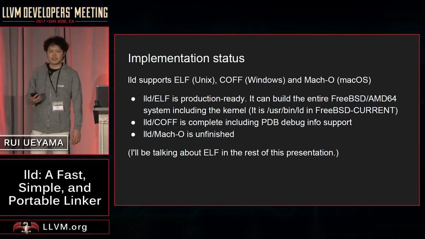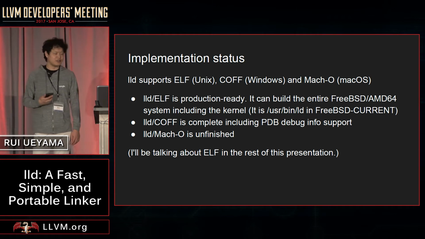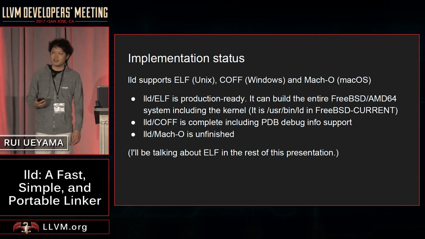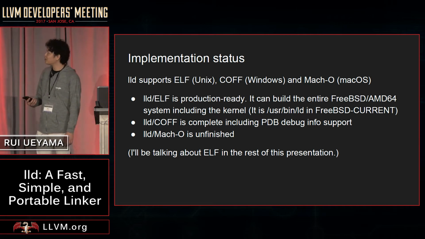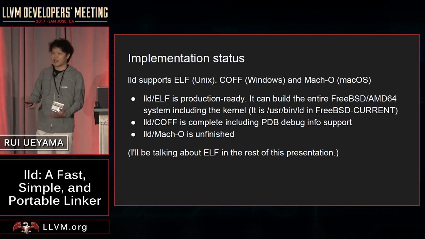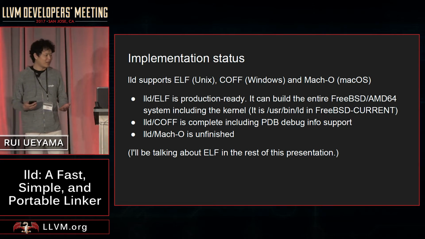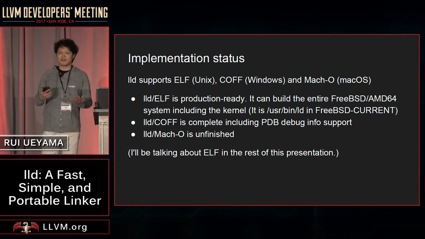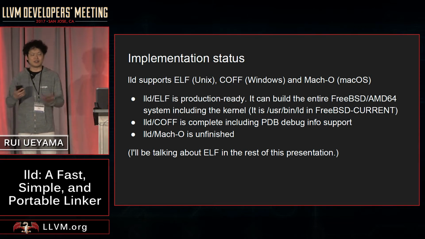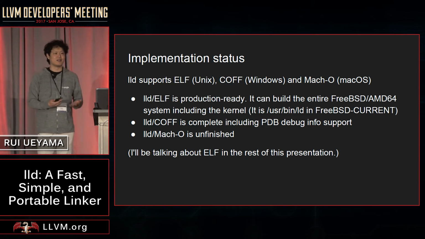FreeBSD is actually switching to LLD entirely, so that the user linker, LD, in the upcoming version of FreeBSD, at least for AMD64 architecture, is going to be LLD, which means a lot, because that means LLD can link everything on the system, right? Including all user programs, as well as the kernel. So that means a lot.